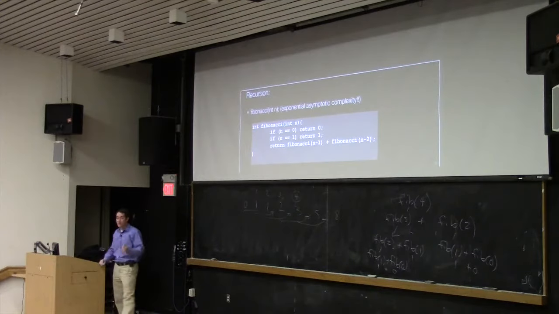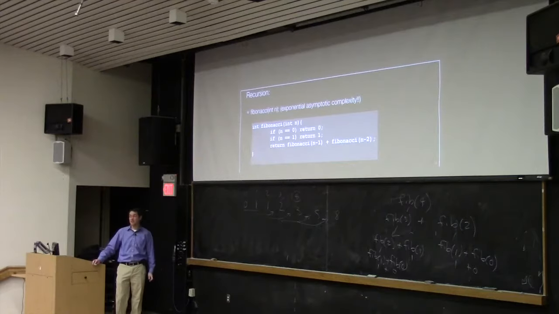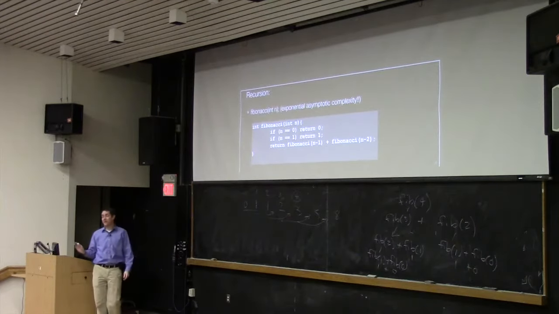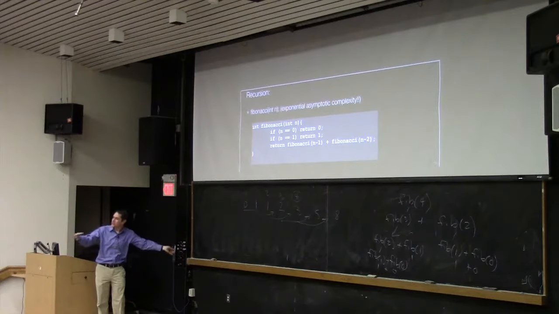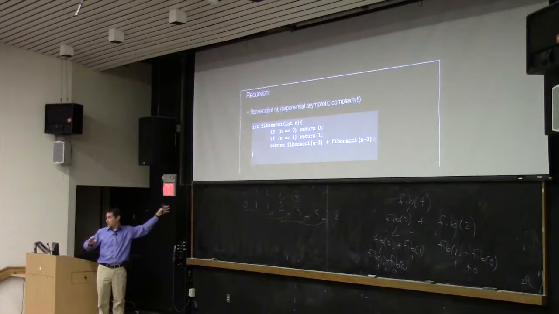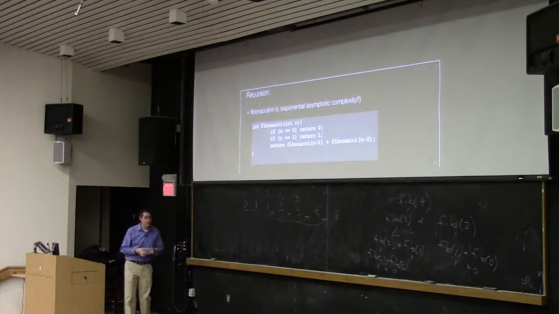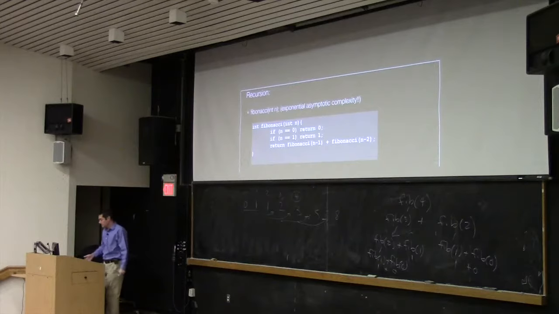I think if you tried this on your computer, you'd get up to about Fibonacci of 20, and your computer would go, nope, no more. It would be done. You might not even get that far, because this is an exponential asymptotic complexity. It's a very nice recursive demonstration of how pretty this is, but you'd get killed if you tried to do this for real life, because it's exponential. And remember, we try to avoid those.